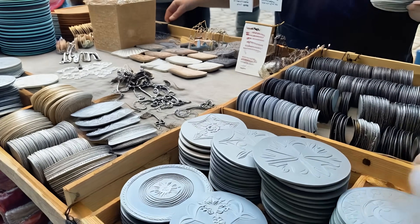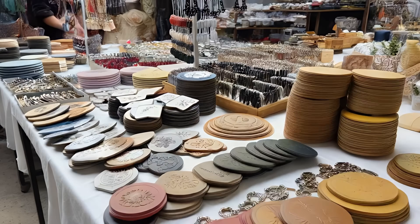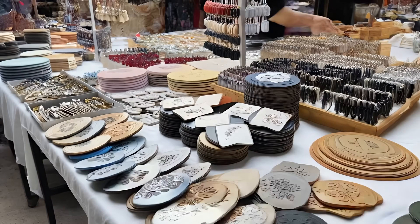We've all been there. You worked all week in your shop making items you think are truly unique, then discover at a craft market that everyone else is making and selling the same laser engraved coasters and keychains. The worst part is your profit margin was already going to be ridiculously low on these items. You really don't have time for this, so how about making actual time for yourself?